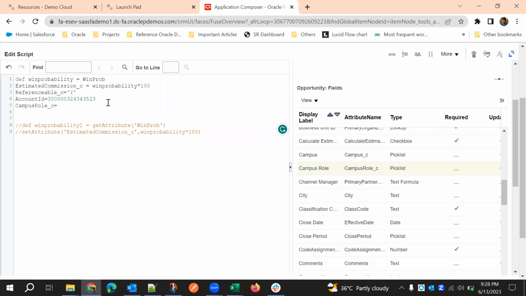So we will use the backend lookup code. Suppose the UI shows accountant, and in the backend it may be campus role underscore C in caps or whatever it may be. We should provide it as a string, and it should be the backend code, not the display value.